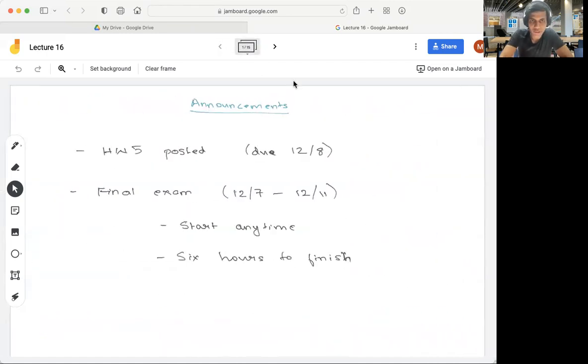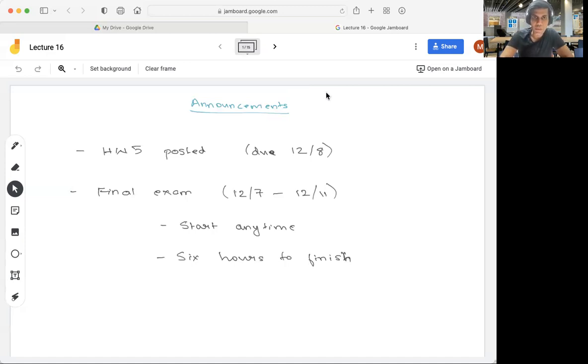And just a couple of announcements. You might have already seen this on Canvas. The last homework for the course is posted. It's a bit shorter and I hope a bit easier than the previous homework, so it shouldn't take a lot of time. You can submit it by December 8th, or earlier if you want feedback on the homework before the exam. If you submit it by Monday, in particular by December 6th, we'll try to grade it and give it back to you in a couple of days so that you have it back before the final.